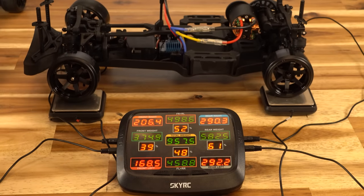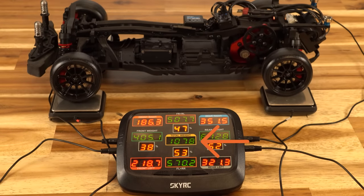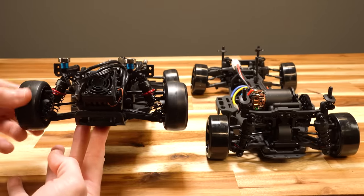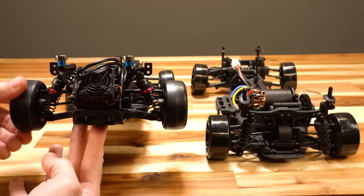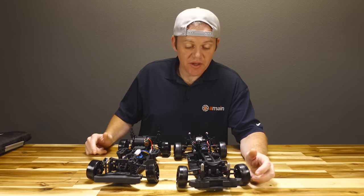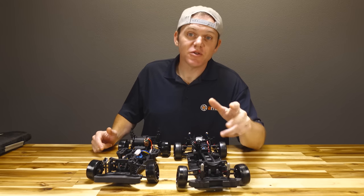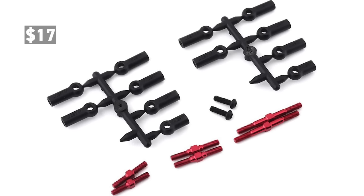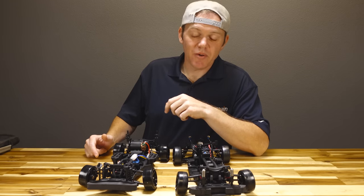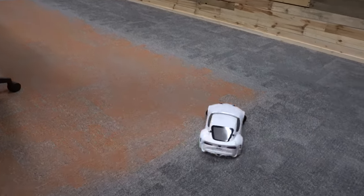The overall weight on the YD was about 980 grams, where the RMX is about 1078 — almost 100 grams heavier. Another difference is the rear gearbox: the MST has a lock spool with no active differential, though you can buy one optionally, while the Yokomo comes with a gear diff out of the box. On price, the Yokomo is $330 versus the MST brushed model at $300 — a $30 difference. But if you add adjustable turnbuckles ($17) and a gear differential upgrade ($37) to the MST, it becomes more expensive than the Yokomo. The Yokomo also includes a battery, which could save you about $50.